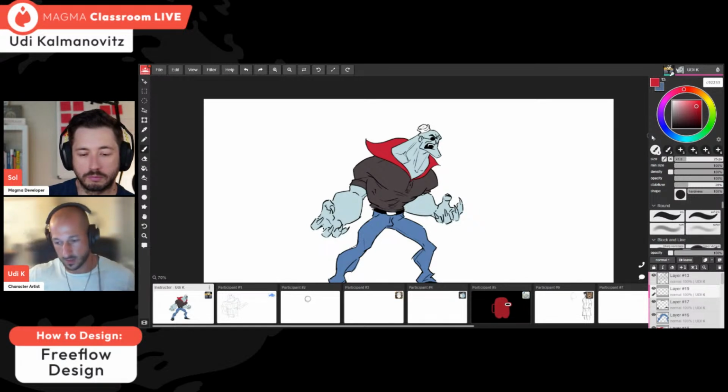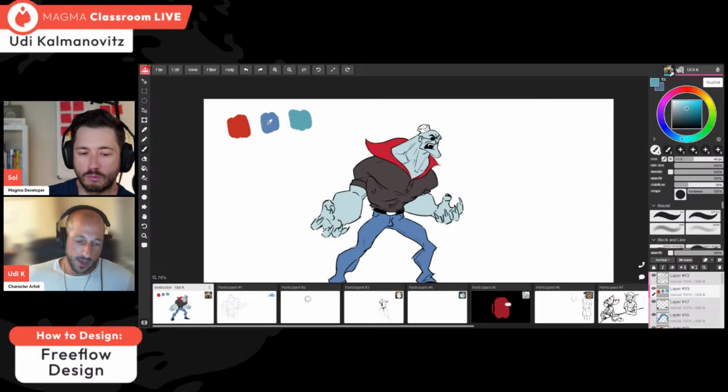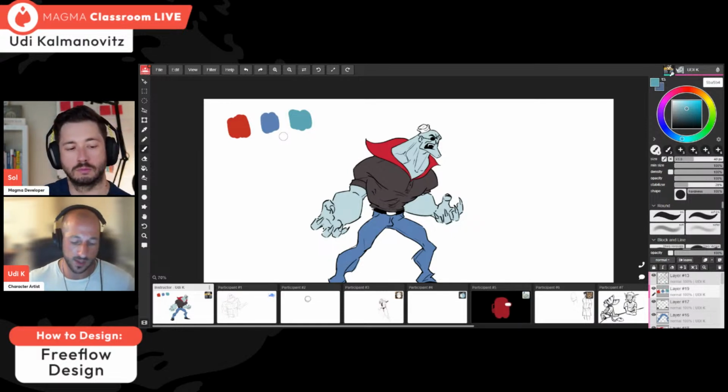So let's imagine that I'm taking a certain red. Let's say that this will be my red I'm putting here. And I have a certain blue. I don't mind using this blue. And I'm using a neighbor color, which would be this turquoise. Now, what I'm doing is using those three colors, those three hues, but I will get more colors out of those three hues.